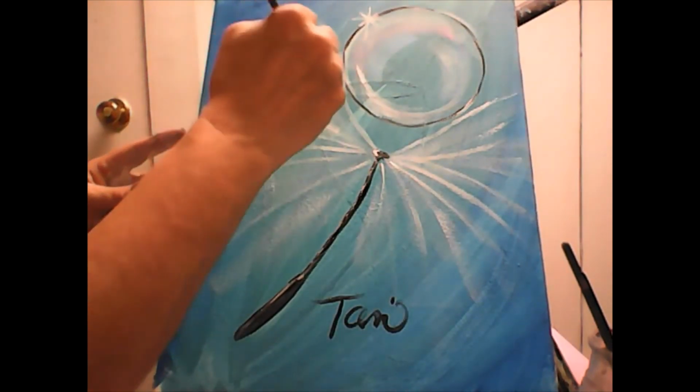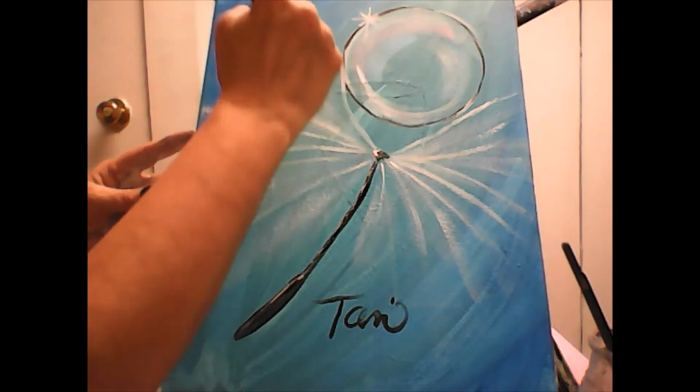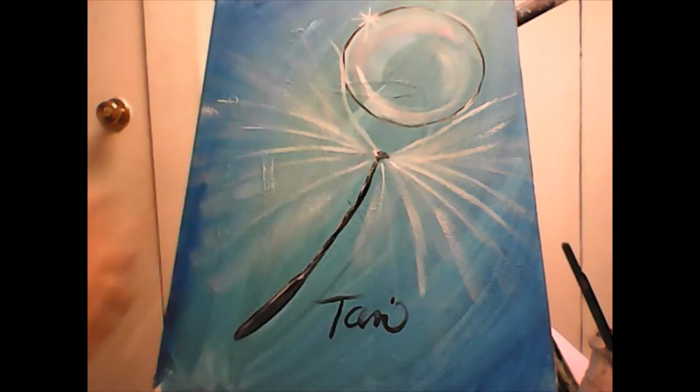Okay, I almost didn't like that painting. Almost. Now I'm super happy with it.